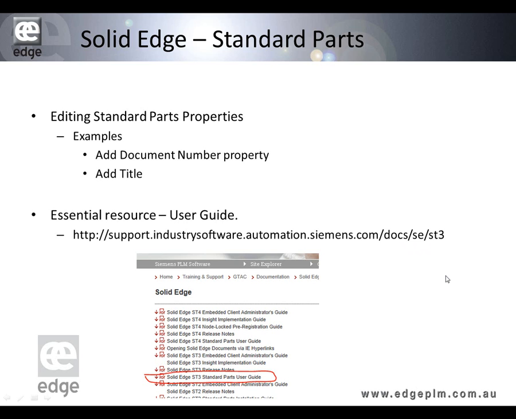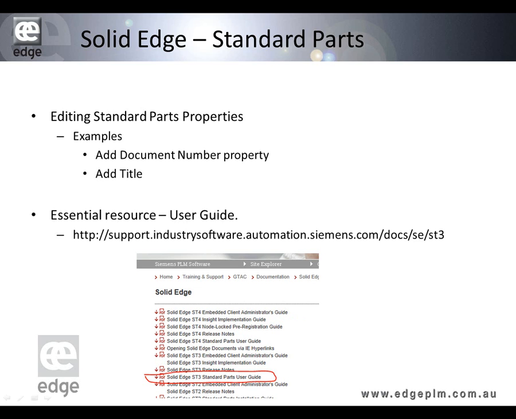If you log on to it, you'll need your Siemens web key to get in there. If you log on to the support.ugs.com area and go to documents, look for Solid Edge documents, you'll find this same list there as well.